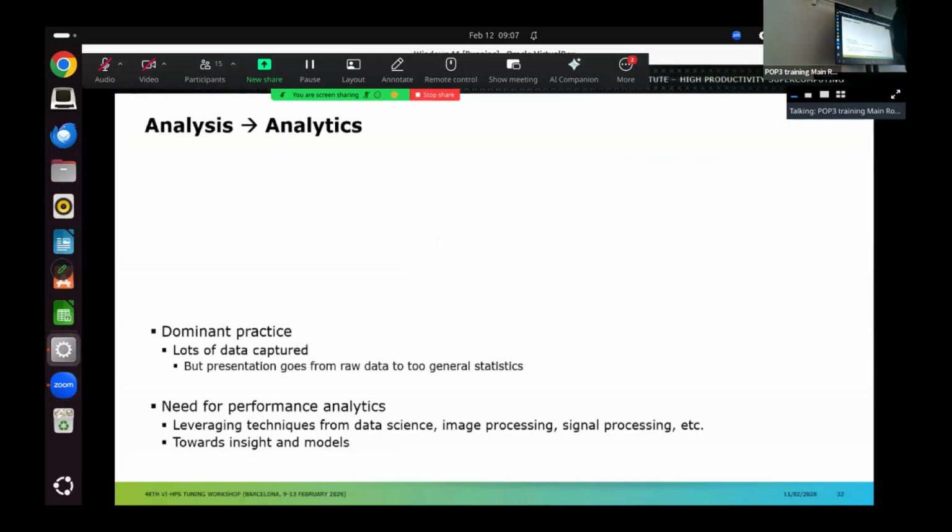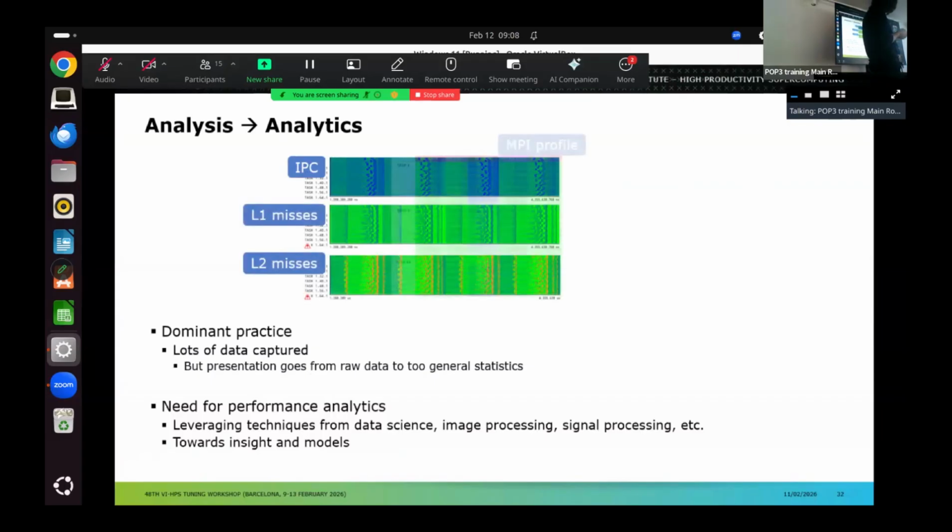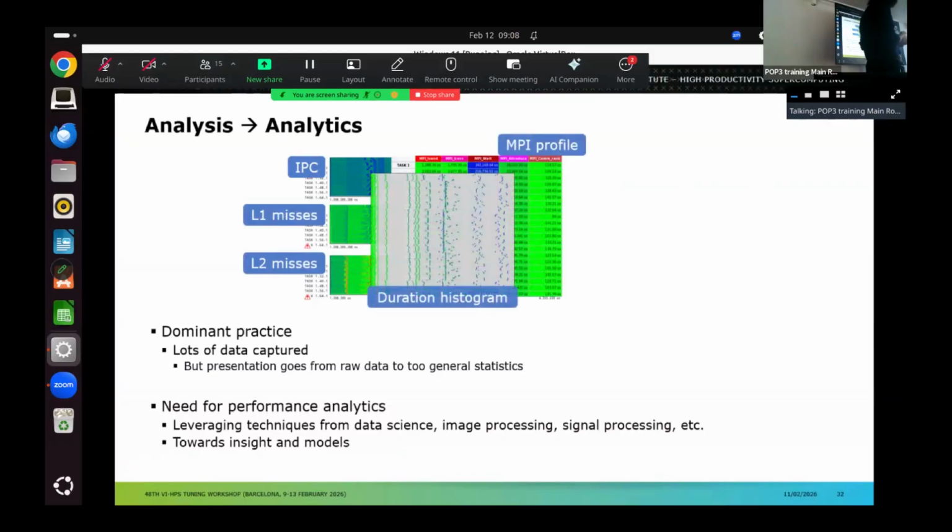You got familiarized with the main core tools, especially Extrae and Paraver, and I'm pretty sure you started to get this feeling when you were working with Paraver that you start to open windows like timelines with the IPC or the instructions or the useful duration or cache misses, and then you looked at tables, you look at histograms, and soon enough your screen was crowded with small little windows full of colors, which look similar, but then the colors mean different things depending on the window that you're looking at. And this, especially at the beginning, can become a bit daunting and confusing very quickly.